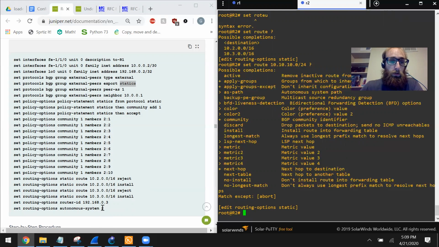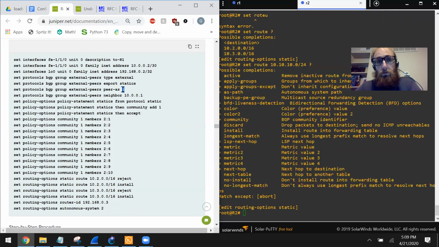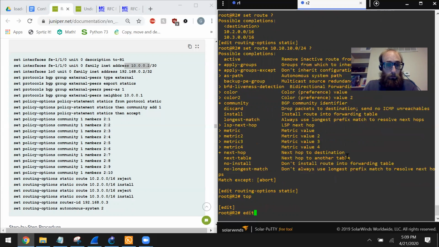Our local autonomous system is 2, PRAS is 1, so the next hop is going to be the exiting interface here, which is going to be .2. And we'll be able to see that. This is a really nice and clear example where Wireshark captures will be really easy.